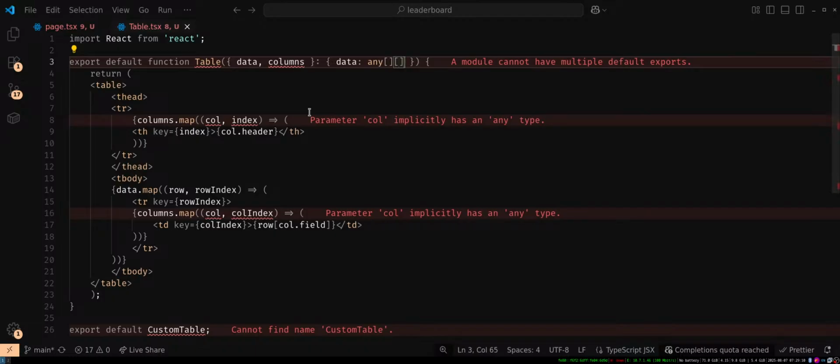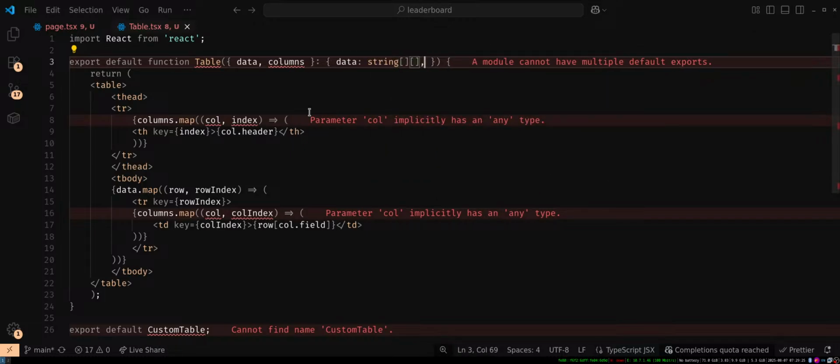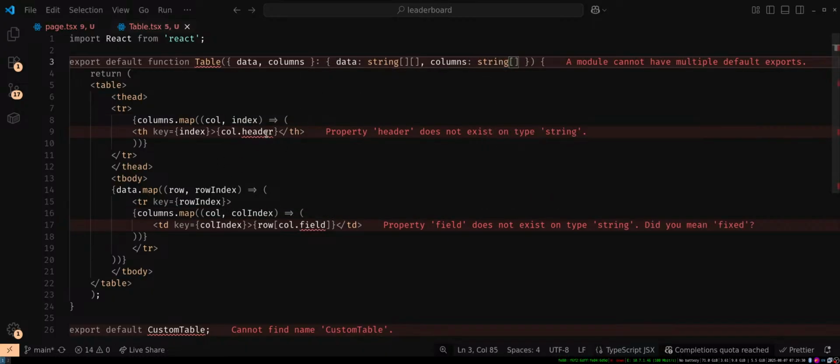That's gonna be rows and columns, I think. Preferably string would be nice. Columns here, we're just gonna do a string array.